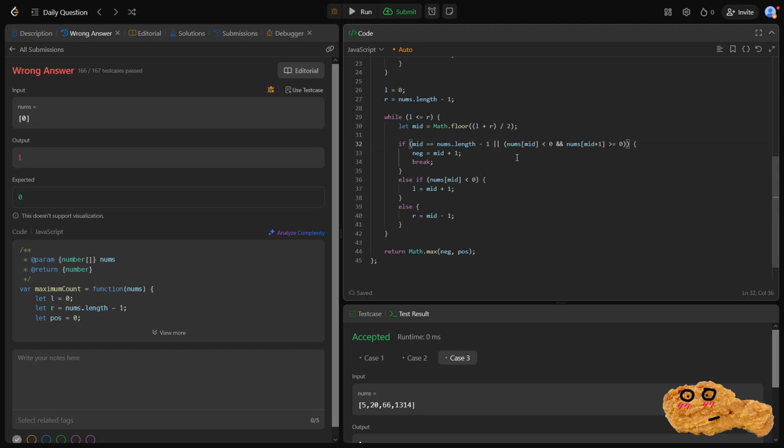I mean, I could add this extra condition where nums mid, or sorry, nums mid is less than 0.